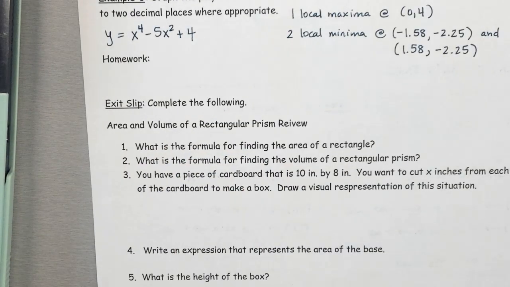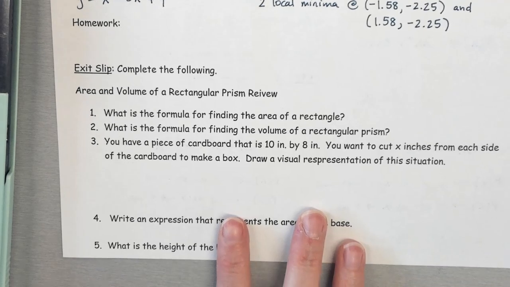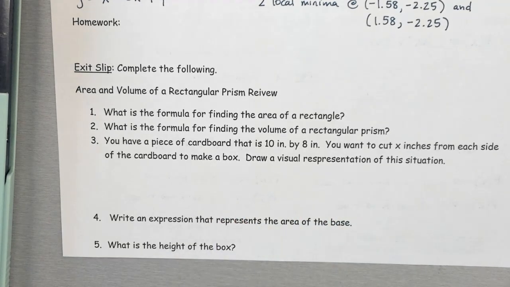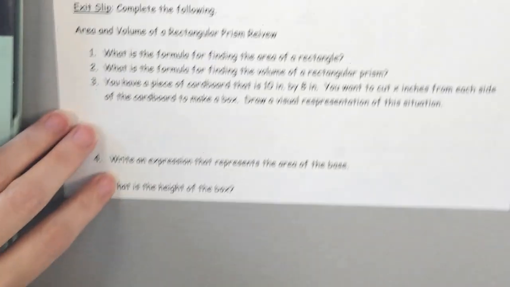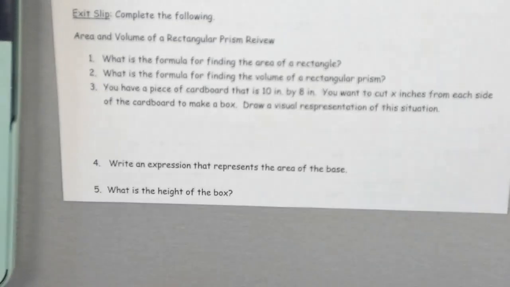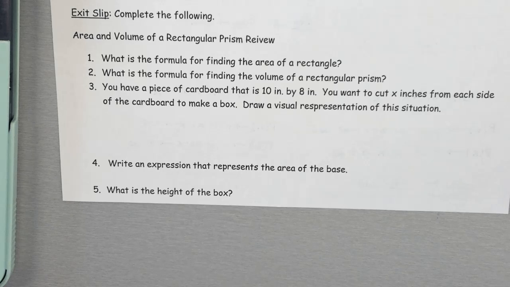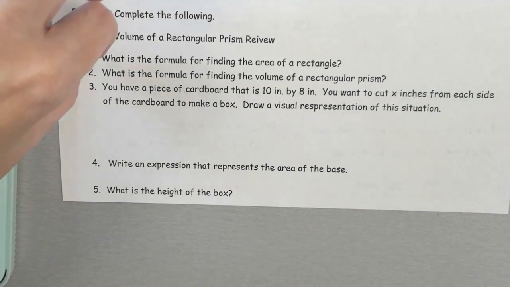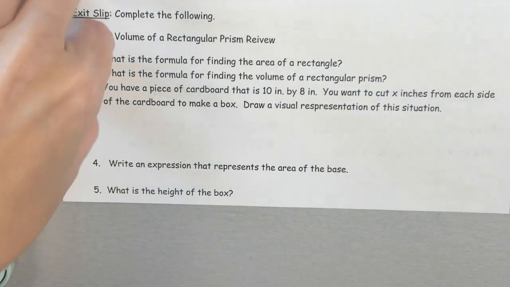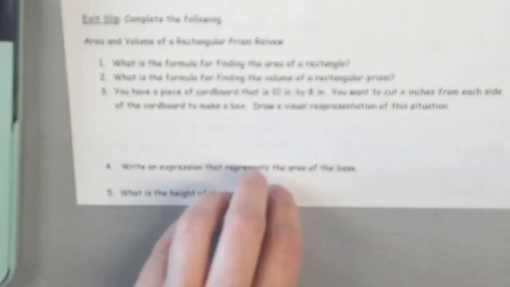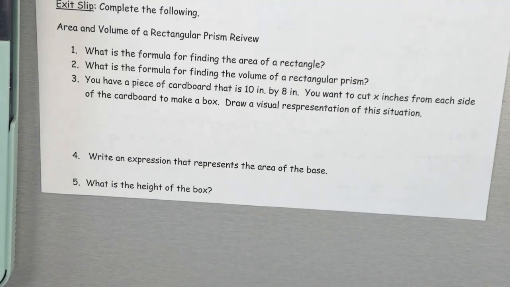Okay. And then, so we're not going to do this as an exit slip. I'm going to do it with you because you're going to need it for your homework. Okay, so we're going to talk about the area and volume of a rectangular prism below. So I want you to see if you can do 1 or 2. You can work with your row, and then we're going to try to draw a visual here. I kind of feel like we did this last year.